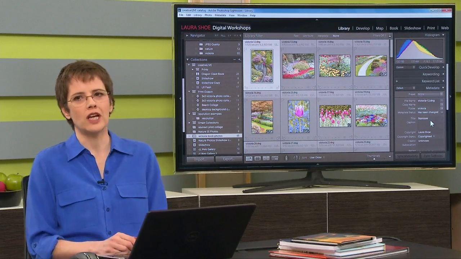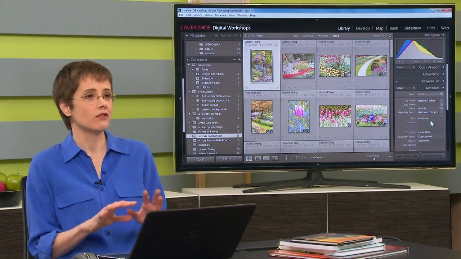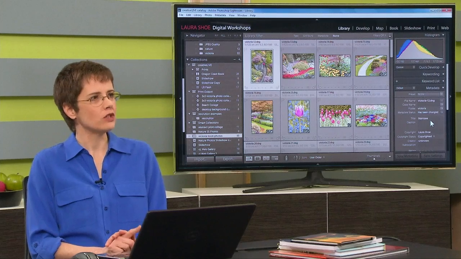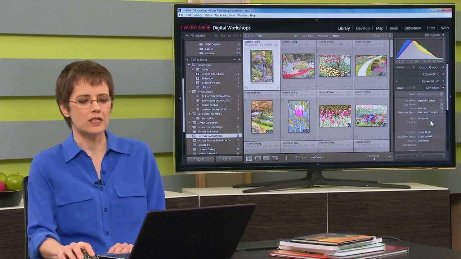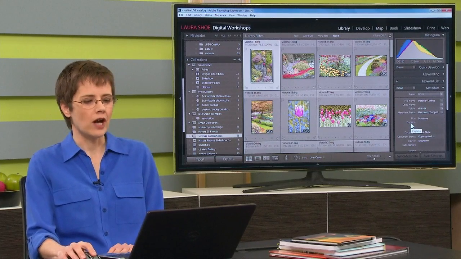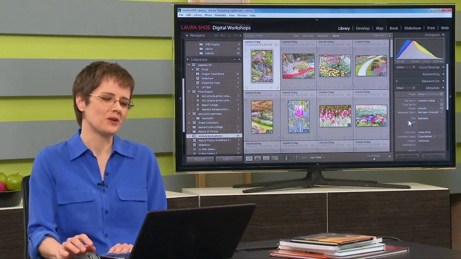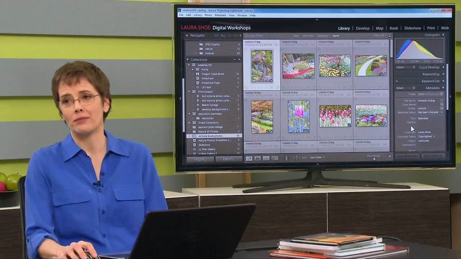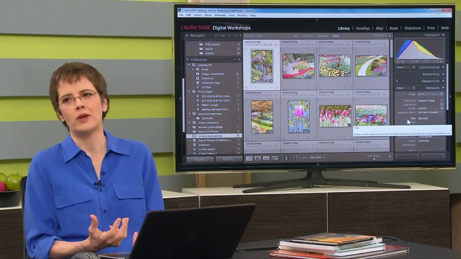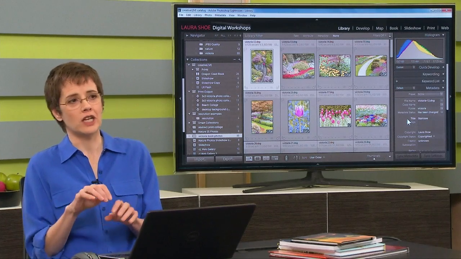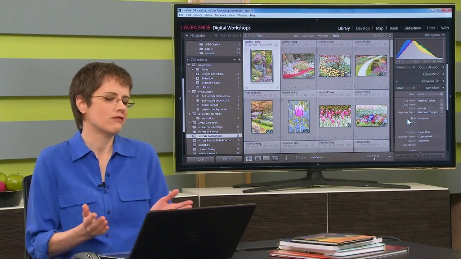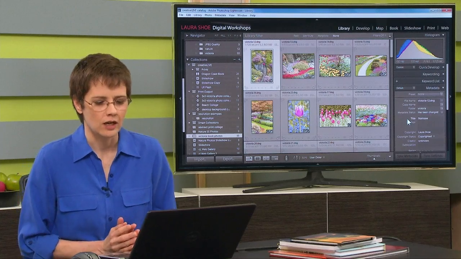Because in the book module, you can actually type text into any text cell straight in the book module. I prefer, though, if I'm going to use photo captions, to do it in the library module because the metadata is searchable in Lightroom. So if later on I'm looking for all my staircase photos, then I can search for that because this title field in the metadata is searchable. So it really allows me to use that information later. If I go into the book module and I just type in the photo caption, that's not searchable in the future. So I figure why not have that additional added benefit.